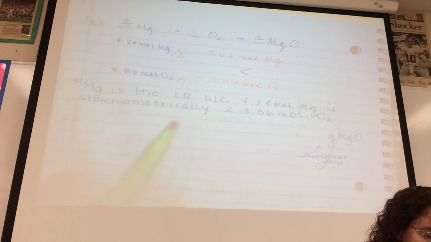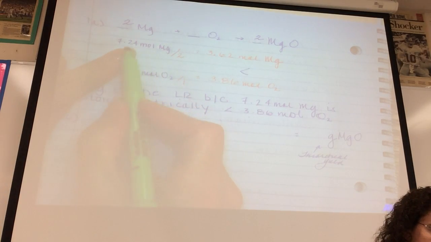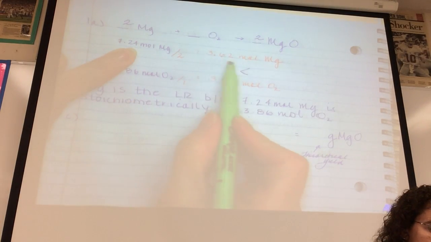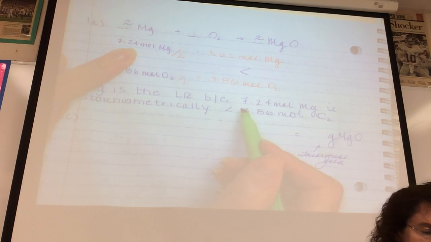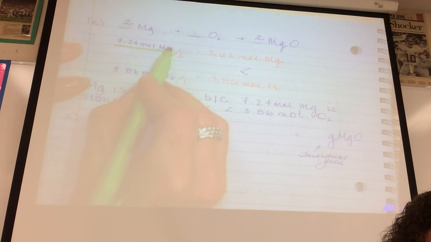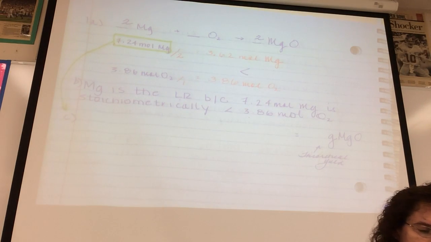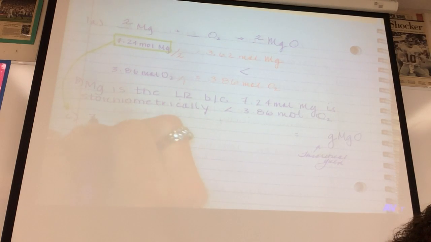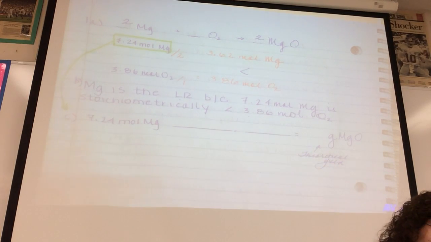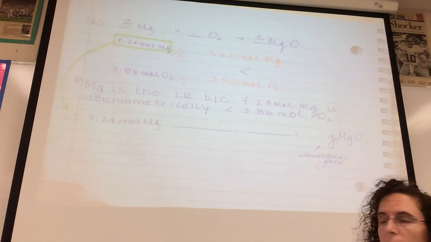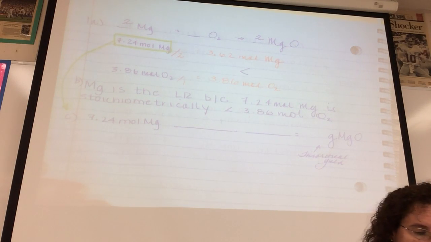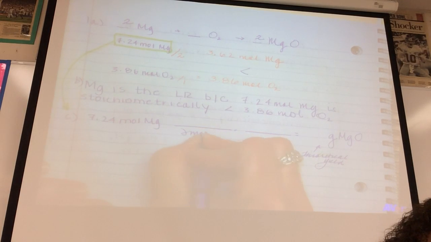Okay, so I have the limiting reagent now. I know it's magnesium. Do I start with 7.24 moles of it or 3.62 moles of it? The beginning. Go back to the original given and begin there. The limiting reagent determines how much product you can generate. If you're given moles, what must be your first step? Mole ratio from the balanced equation.